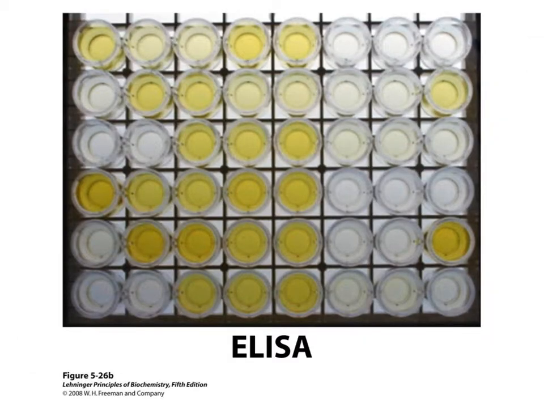This is an actual picture. I don't know how they didn't put the key on this one. Normally when we would set up ELISAs or radiometric assays like this, we would always have two controls. We'd have a positive and a negative control. We would always do them in the corners. So I'm assuming that this is a positive control because you see it is yellow, and that this is the negative, which is white, or this one. It could be one of these two. Normally out of habit, I would do the first two. But we would always include both a positive and a negative control.